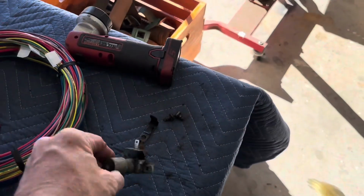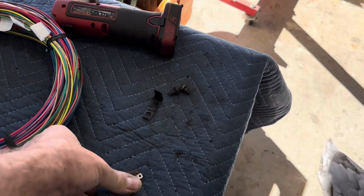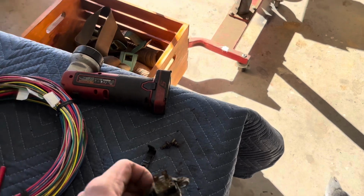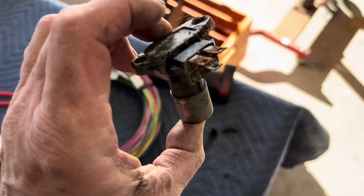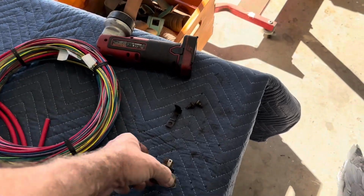So I went ahead and removed the dimmer switch. I know it sounds like it probably works, but it's crusty, so why take the chance of it not working? And I got one on order. Should be here this week or next week sometime. They're cheap, it was like $3 or $4 or $5, something like that. But it goes right there, and luckily that part of the floor isn't rusted out.